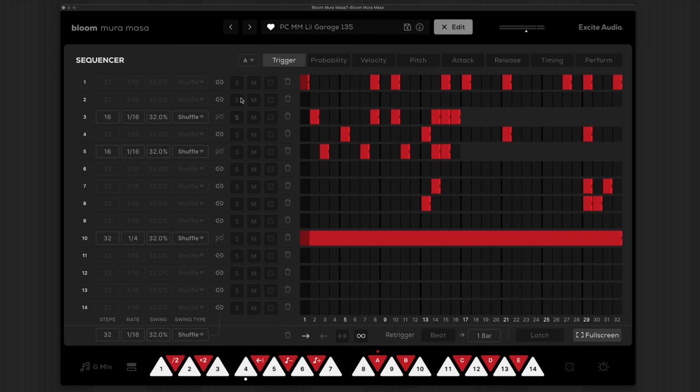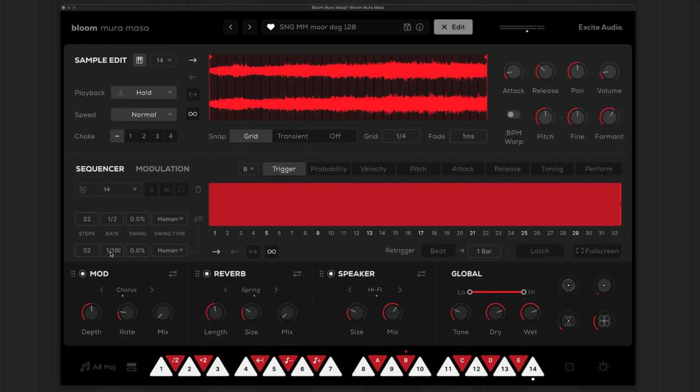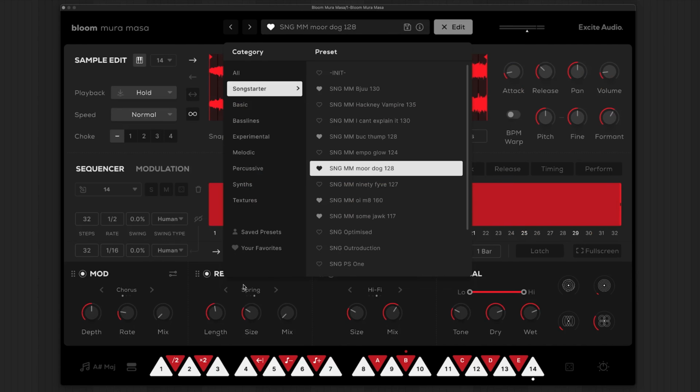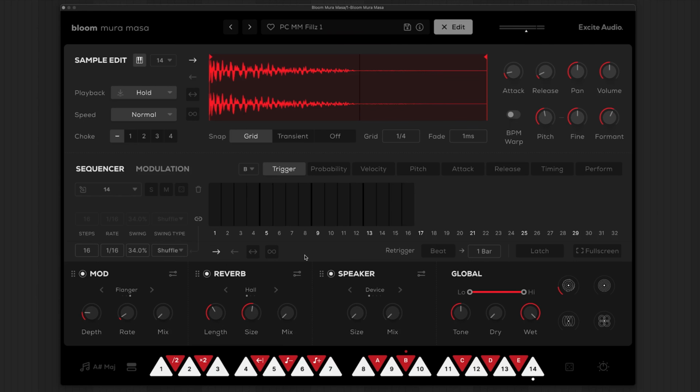And from here as well, you can solo and mute different parts if you just want a certain part of each sequence. Maybe I want to just lift that and kind of resample that and put it into a song. And then within the sequencer, you kind of have all these controls, swing, step rate. For example, if I load up a patch that I made that just has some drum fills, you can see that these are short sequences. They don't loop by just varying the grid size. Hell yeah.